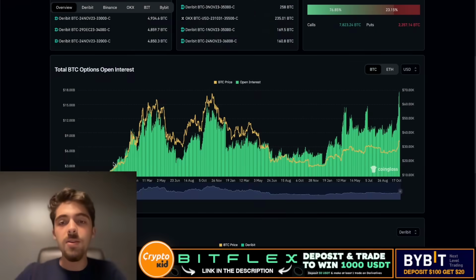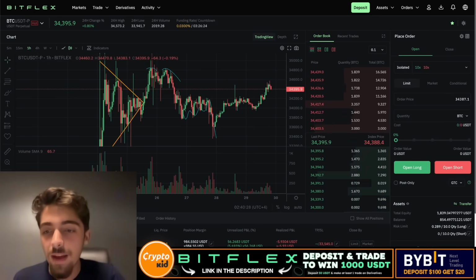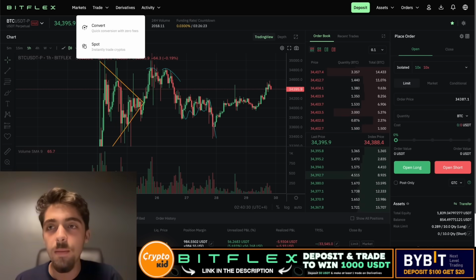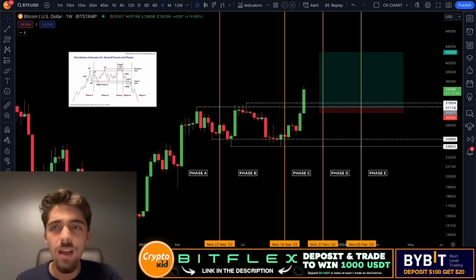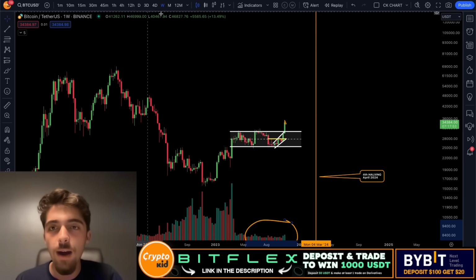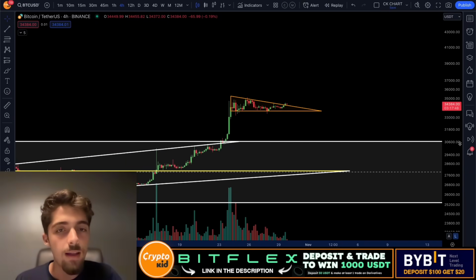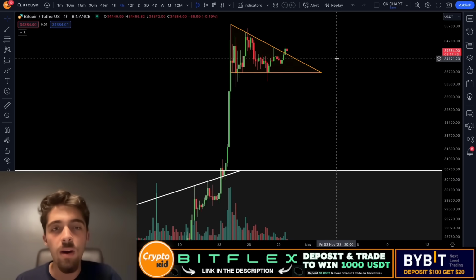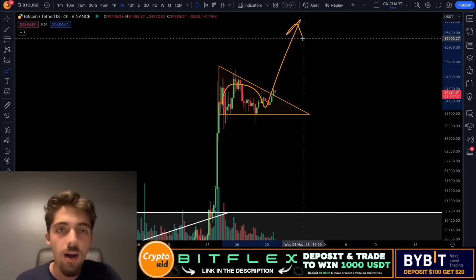So coming up to what is my game plan? Look, it's not a massive trade again, but I will put my stop loss. It was at $33,540. I'm gonna move this stop loss a bit higher up. So if I switch back to the 4-hourly time frame, it is possible that we retest the support and then we continue higher. This is possible. So we could retest and then continue higher.